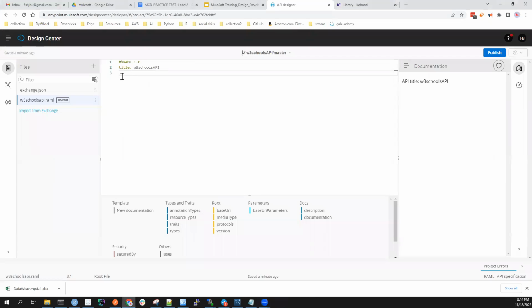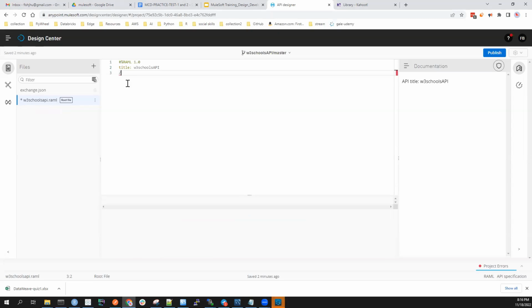So the first thing, like the paths, we specify paths, right? We have paths and optional base paths in Anypoint Studio. The paths are called a resource. And resources are simply objects identified by the web service URL that we want to act upon using an HTTP method for sending requests. So let's create our resource as W3 schools, like the path or the resource. And we specify our resource using /. So we start with /.